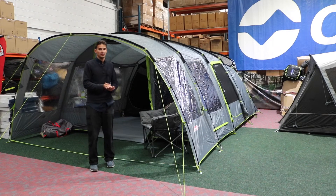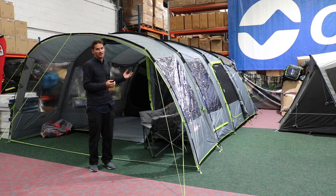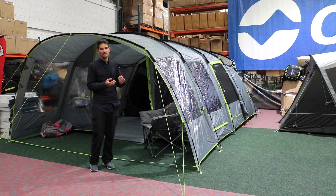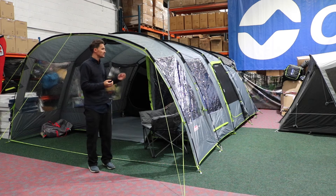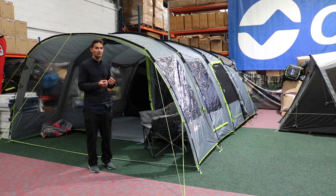There are a lot of great features about this tent and a lot of reasons why it's very popular. Firstly, it hits a really good price point, so if it's the first time someone's getting into camping with their family, this might be the ideal tent for them. You might not want to shell out a lot of money if you're not going to use it every summer, but this gives you a great entry-level product that still offers qualities you don't get in a lot of cheaper family tents.